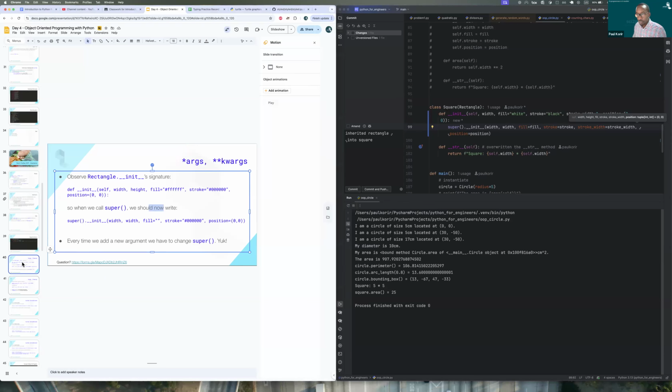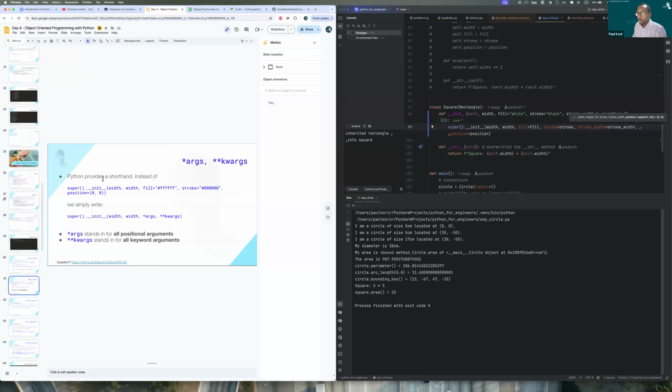It's now just putting text everywhere. So Python provides a shorthand so that instead of writing super().__init__ with fill, stroke, blah blah blah, you simply write super().__init__, and then you put the positional arguments that you are modifying. This is now where it gets complicated, and this is where the nuance is. And then all other arguments and keyword arguments are just replaced using this. And Python is smart enough to then carry over anything that needs to be passed along.